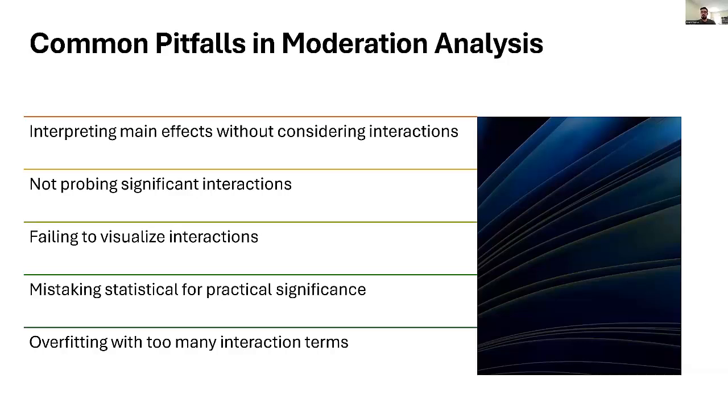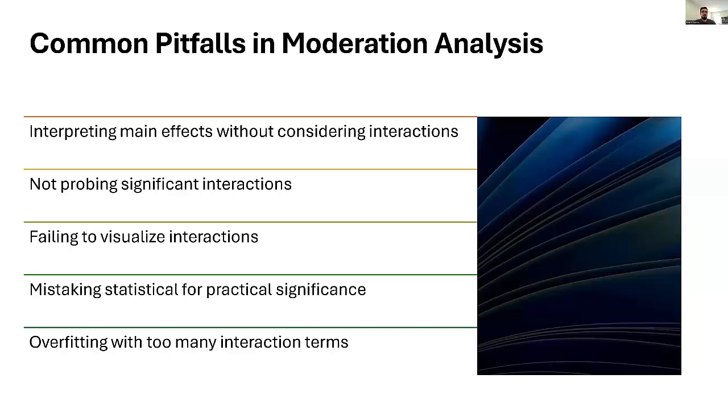Now, not probing for significant interactions, that's something that some folks will do, not understanding them in their full context. So looking again at the simple slopes, really understanding the nuances of this moderation effect in the context of your sample itself. And we'll go through that in detail. Of course, the easiest way to probe an interaction effect is to visualize the effects as we've seen. And without that visual interpretation, it's really difficult for both us and readers to understand.